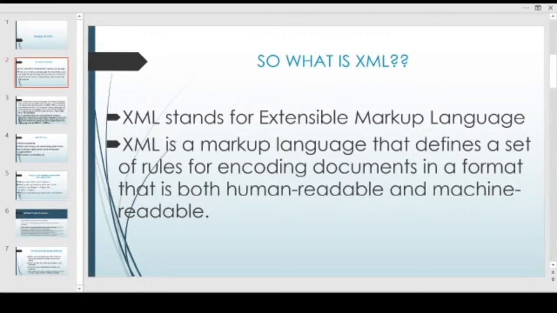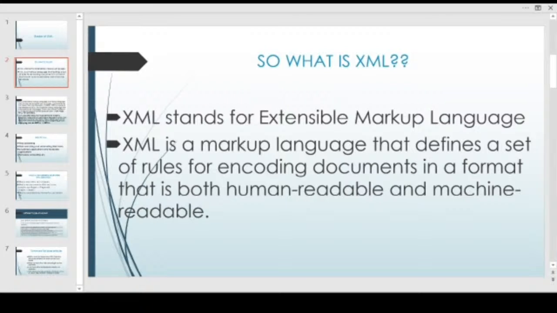Now, XML is a text-based markup language which is derived from SGML, Standard Generalized Markup Language. XML is a markup language that defines a set of rules for encoding documents in a format that is both human readable and machine readable. So basically, XML is a language for marking up text or any other data. That means it helps different people, computers, and systems understand each other on a certain level. It is quite important when data is meant to be readable by both humans and computers.